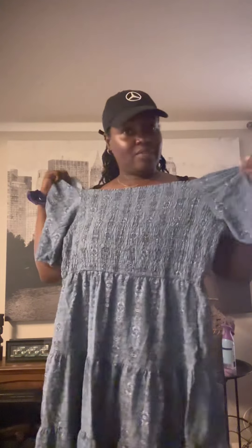I've been on the comfortable tip lately, so I got me this little cute dress for 7.24. Then I got this one as well, 7.24 — wear it with some little white tennis shoes or some sandals, whichever one. They come off the shoulder to the side, so that's real cute.